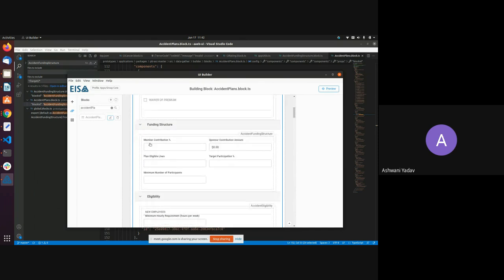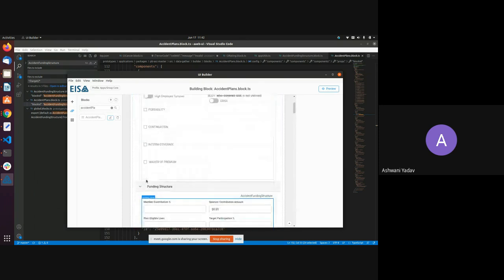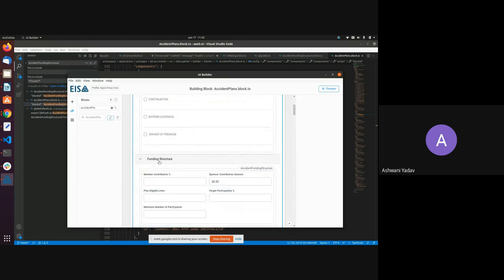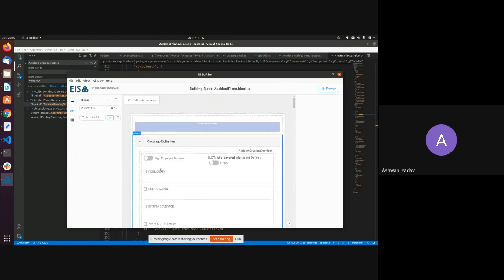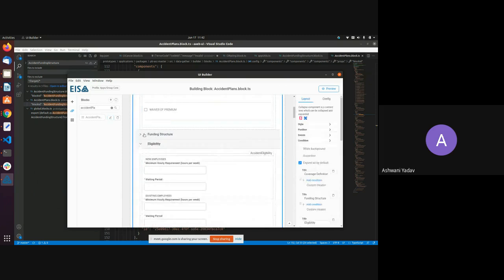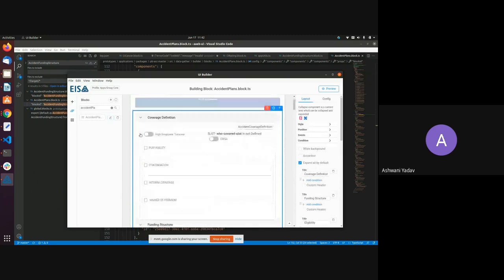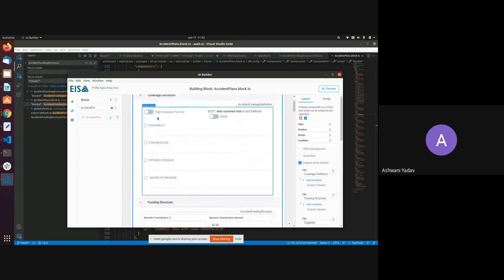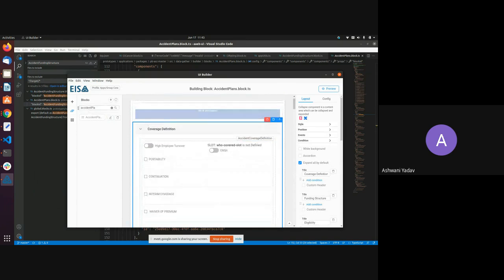all the arrangement of all the components. So suppose if you want to put this funding structure before the coverage, you need to drag it before that, or simply you can delete it and add something else above it.